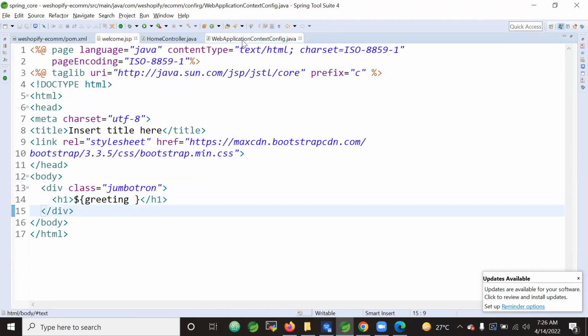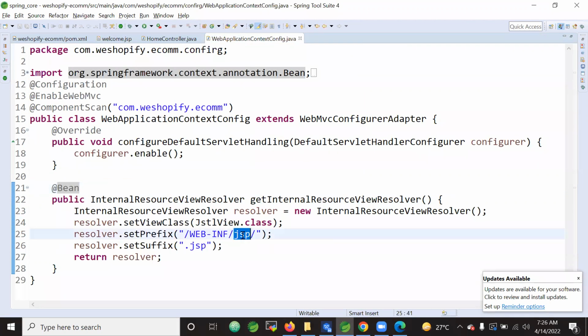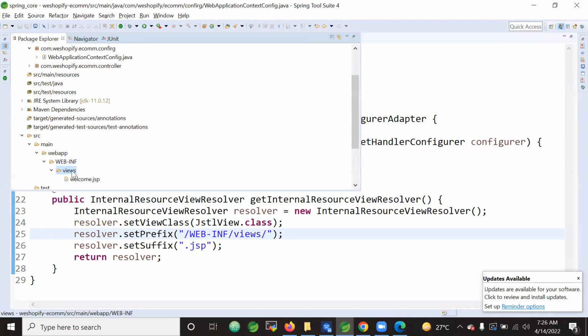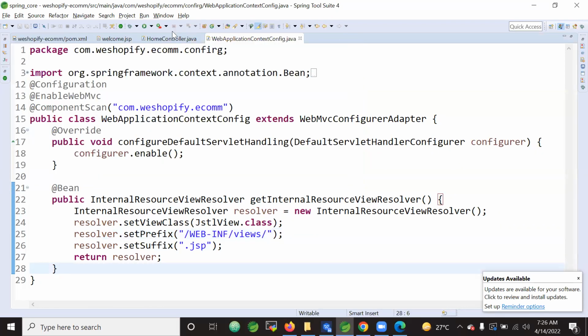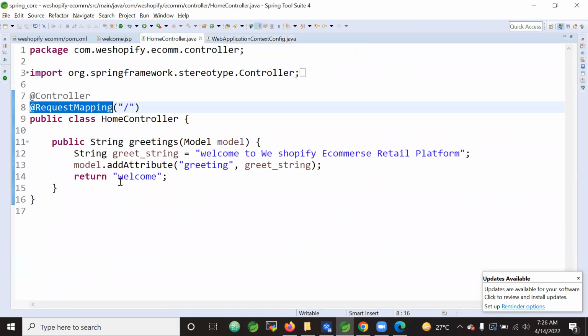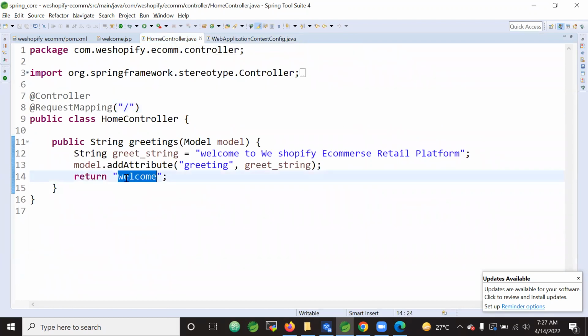So our view pages are in the folder called views. So let us go here and change it. Where are our pages? Our pages are in the views folder, where the JSPs are. If you look at the home controller, we are just returning the name of the view.